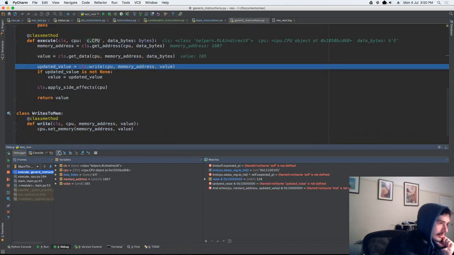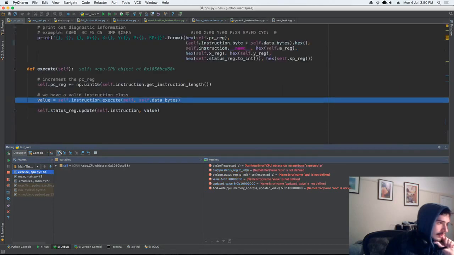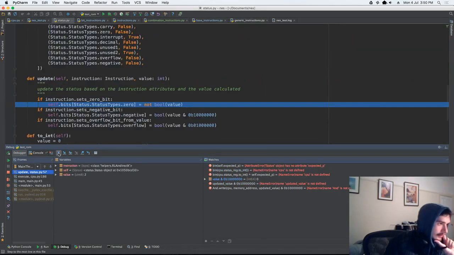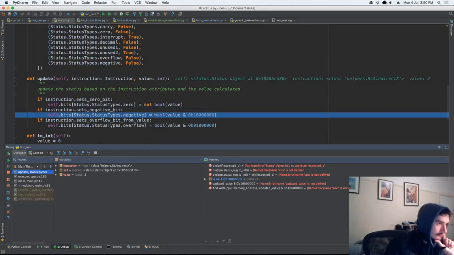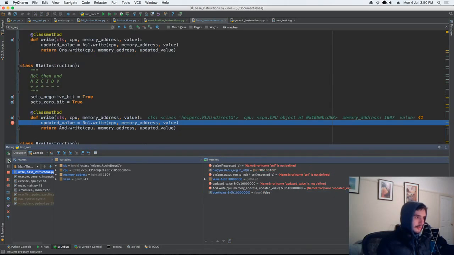Step in, updated value, return value, step in. This should equal false. Does equal false.